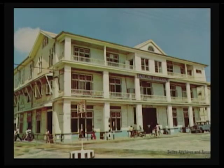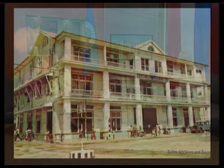So what's going to happen there is we're going to build a 2-story structure. We had an engagement meeting with stakeholders about a month ago. And what they said is that if you're going to build a structure there for vendors, you need to have parking. You can't have vendors and no parking. And you know the situation with downtown. You can't find parking. So what we're going to do there is when you come over the bridge, it'll look like a solid building, but it'll basically be like an L.